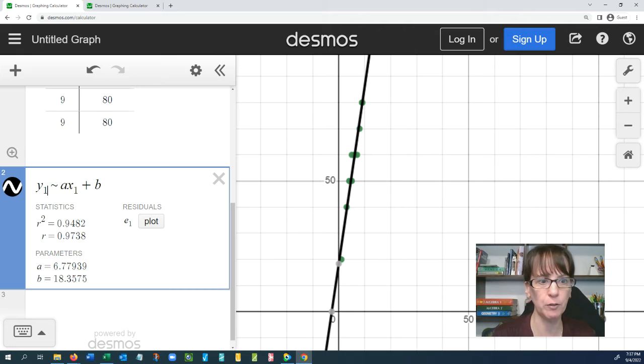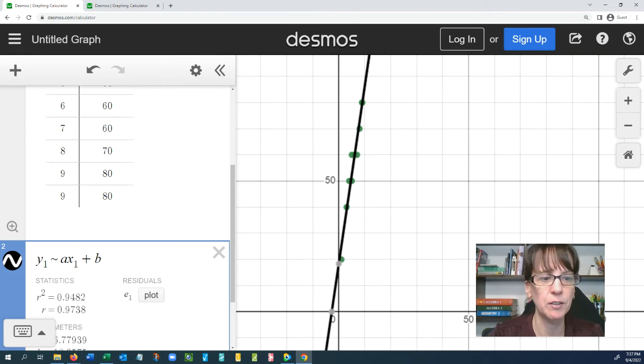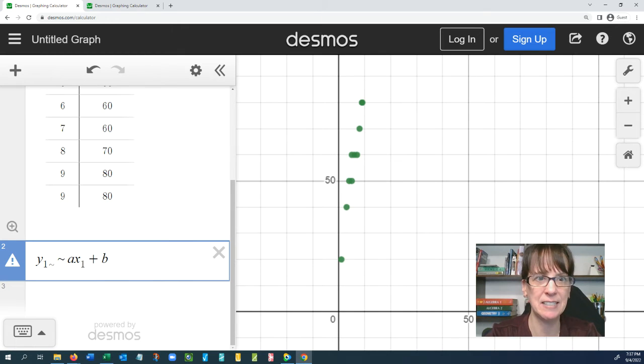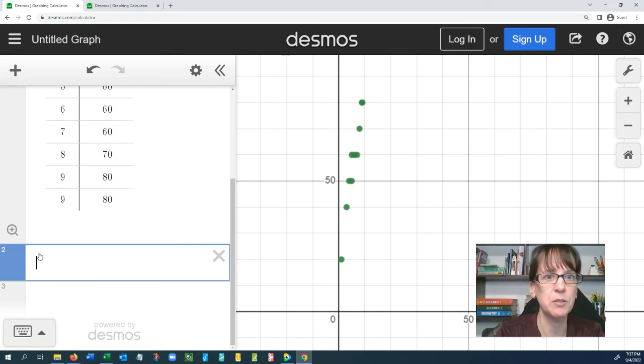If you don't arrow over, it ends up looking like this. So you can see it's right next to the 1, and then I get that error with the exclamation point. So you have to arrow over in order to get that. So this is what it looks like. And actually, we'll do it together so that you can see.